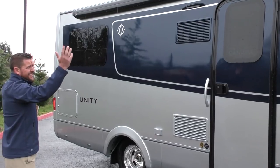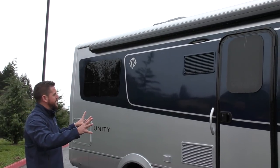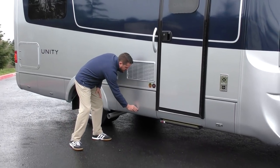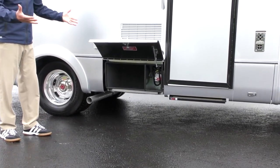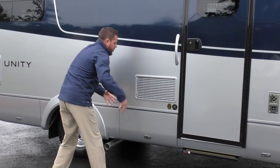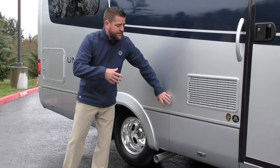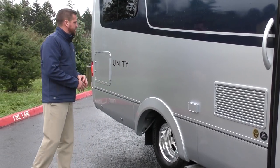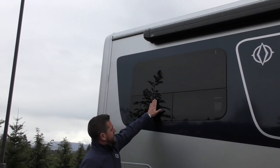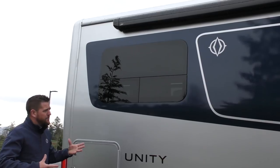We've got a full electric, legless awning with a wind sensor on it, so when you bring that out and it gets windy, it's going to retract itself — you don't have to worry about it getting torn off. There are also LED lights running underneath that. We've got a couple of storage compartments down here; they're on struts so they come up and you don't have to hold them while getting things in and out. Underneath the awning there's a plug-in so you can use a coffee maker or electronics outside. The windows here all open in a way that in the rain — which you get often in the Pacific Northwest — you can still have them open without getting rain inside the coach, but still get that ventilation.